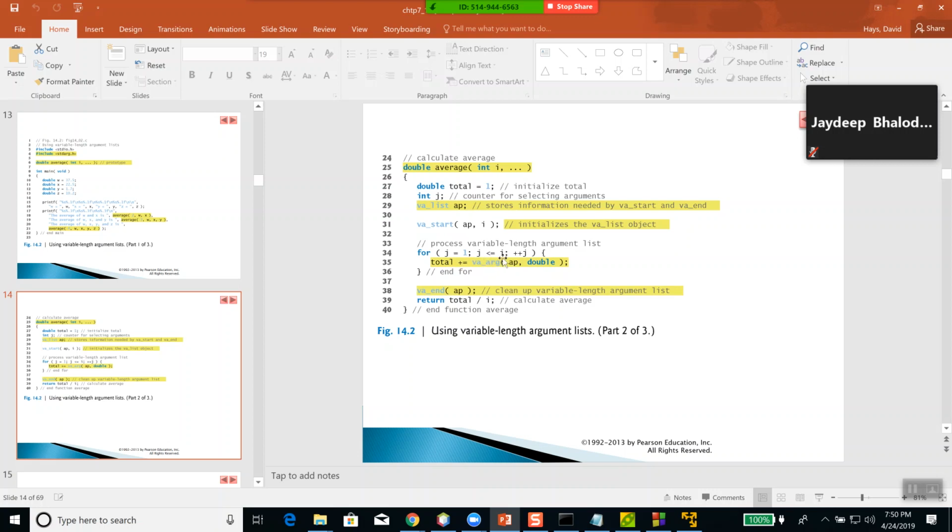So it's using i to control how many it goes through. So i tells you how many you're going to have. You're going to have 3 numbers, 5 numbers, or whatever. And then the va_arg, which we'll talk about here shortly, that's going to refer to our arguments that are passed in.